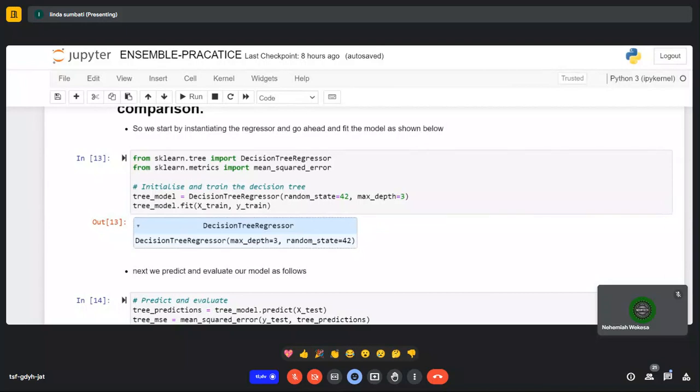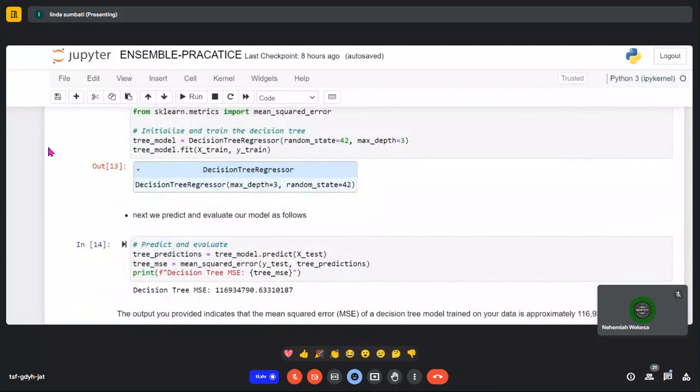So here, you have to instantiate first your decision tree, which you can call any variable. For me, I said tree model is equal to the DecisionTreeRegressor. Since you are instantiating it, then you're giving it a random state of 42 just to increase the reproducibility of your model. Then the max depth of 3 means it will go 3 decisions, or it will do 3 splits in the data set on the training data set. So when you run it, you'll get the model instantiated.